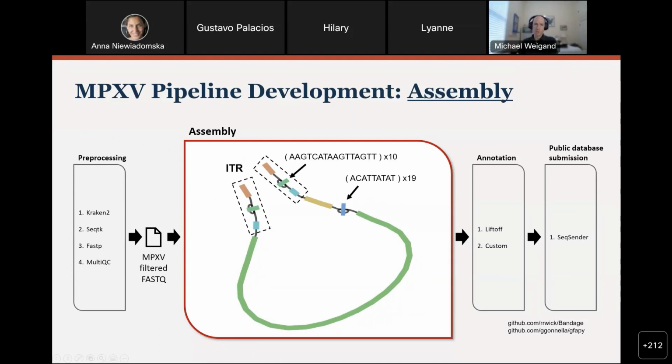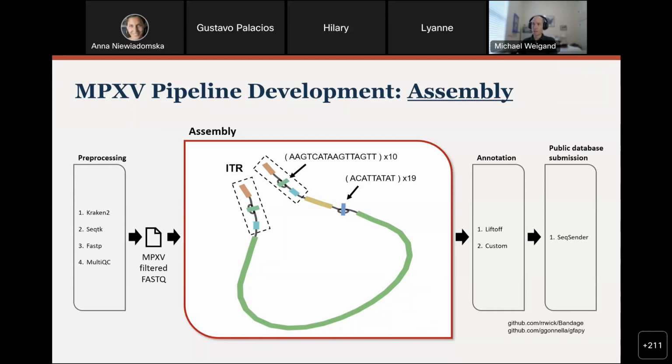If you were to open one of these graphs in a visual exploration tool like Bandage, I think it's pretty intuitive to see how you might peel apart these collapsed ITR contigs in the highlighted dotted boxes there. And so we're trying to come up with a way to programmatically walk this path through the graph linkages to produce a final contiguous sequence. And then we'll also probably be working on some additional refinement to estimate those repeat copy numbers.